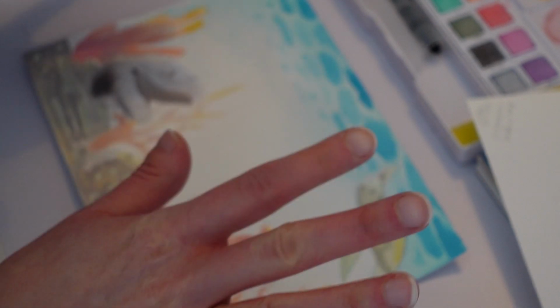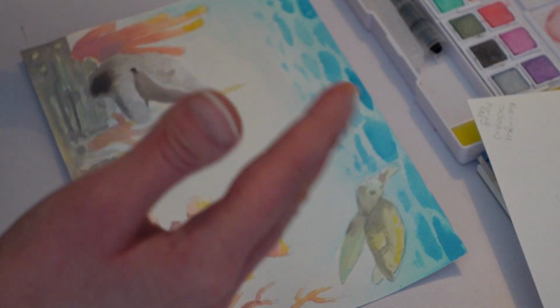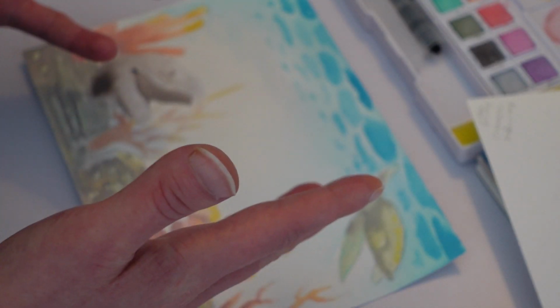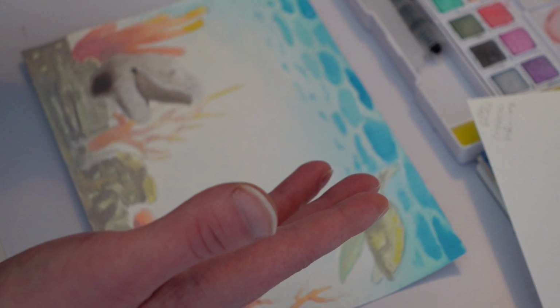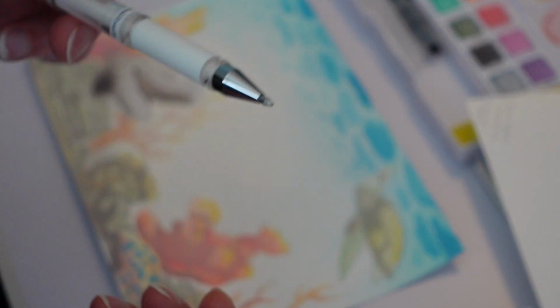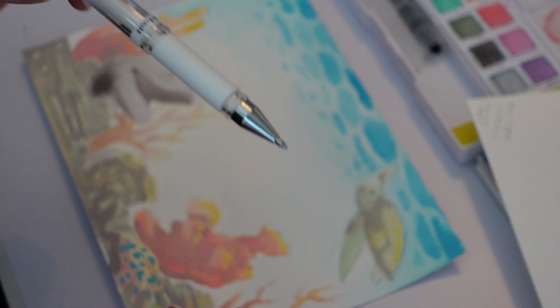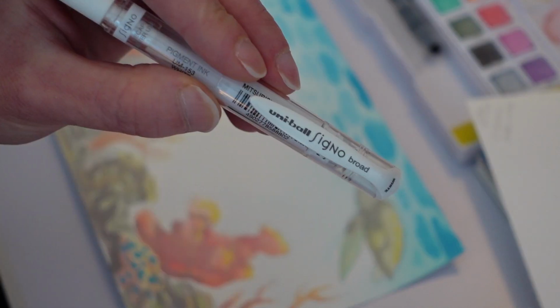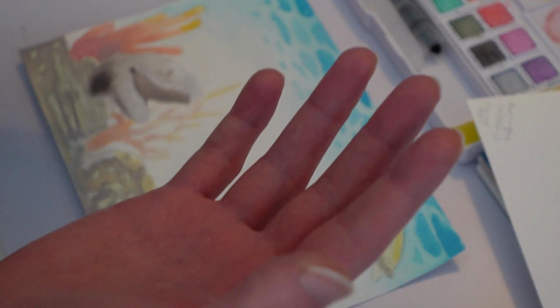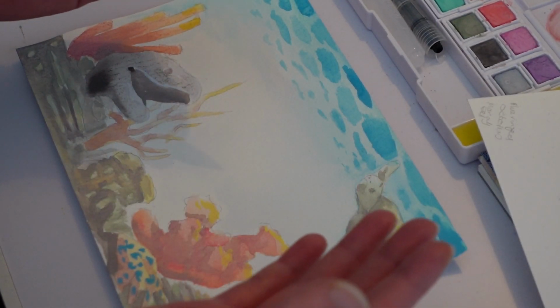Okay, so for the life of me, I cannot get the jelly roll to work. I don't know what's happened there, but considering that I could not get it to work on top of the watercolour in the swatching stage, I'm going to resort to one of my absolute go-to white gel pens, which is the Uniball Signal. The cap looks a bit like that because this pen practically works on everything, but again, this is down to personal preference.